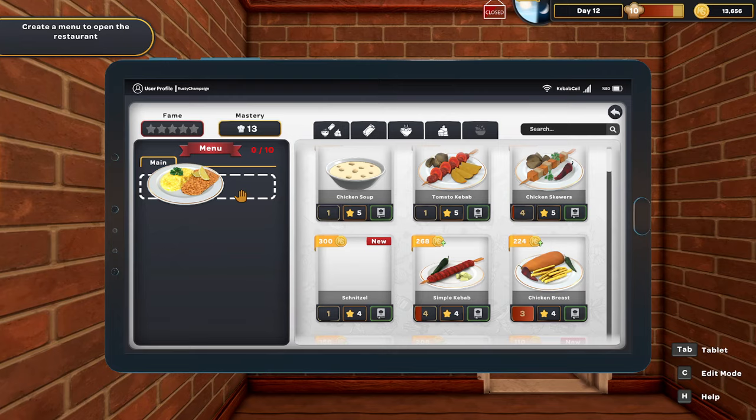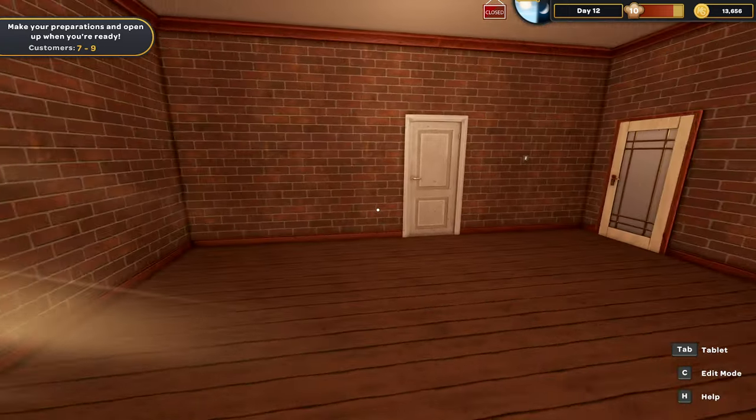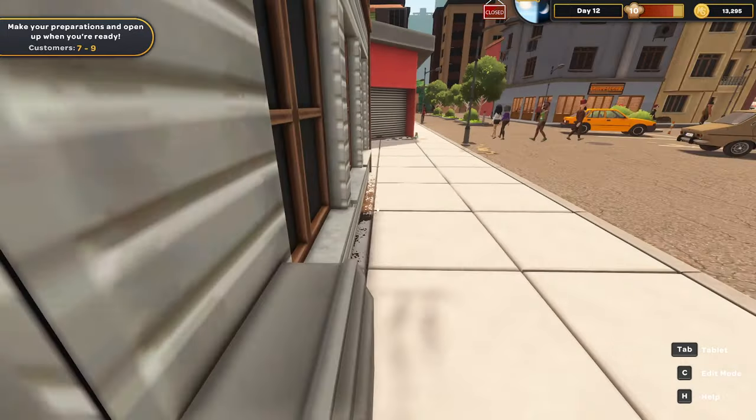We're just going to do the schnitzel, and all we're going to do today is the schnitzel. So we're going to try this out, and we're going to see. And it said something for the bank. Oh, staff wages. Yes, we will pay our staff wages. So I got to do that every day. So I got to make sure I keep track of that.